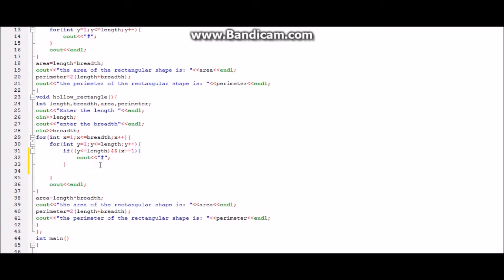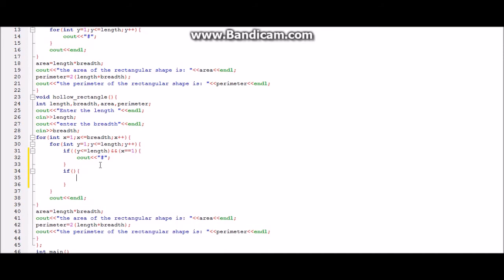Then the next if statement is the following one, and the test will be similar to the first one, but instead of x being equal to 1, we will make it equal to breadth.